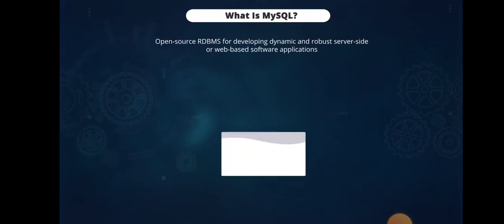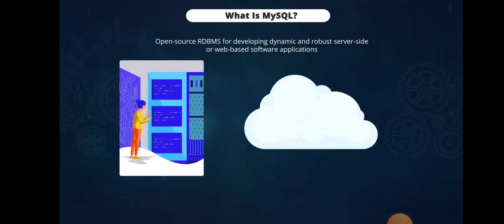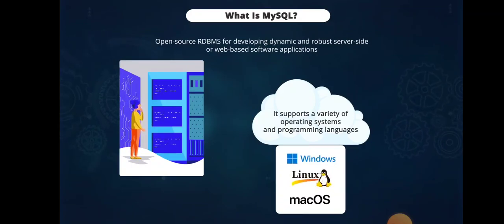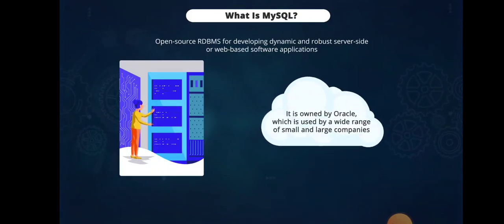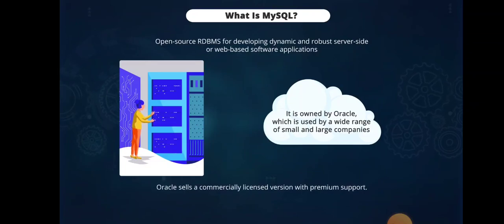Now, let us understand about MySQL. MySQL is an open-source relational database management system used for developing dynamic and robust server-side or web-based software applications. It supports a variety of operating systems such as Windows, Linux, and Mac OS, and programming languages such as C, C++, Java, and Python. Oracle owns and supports MySQL, which is used by many companies. Although MySQL is open-source software, Oracle sells a commercially licensed version with premium support.